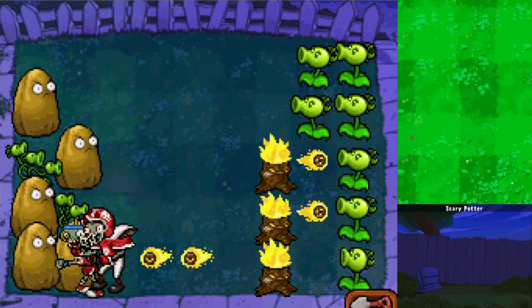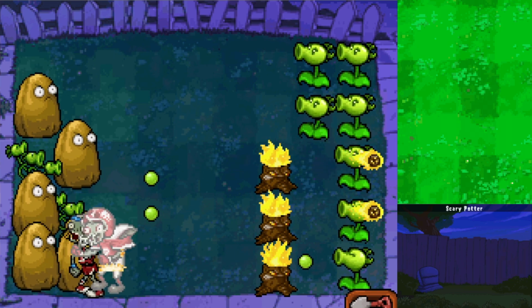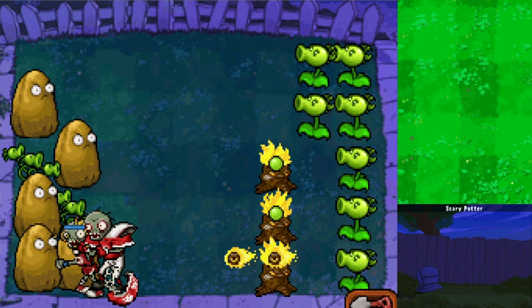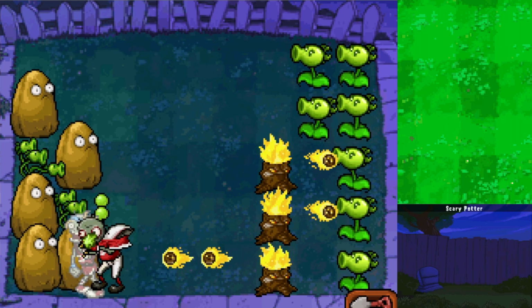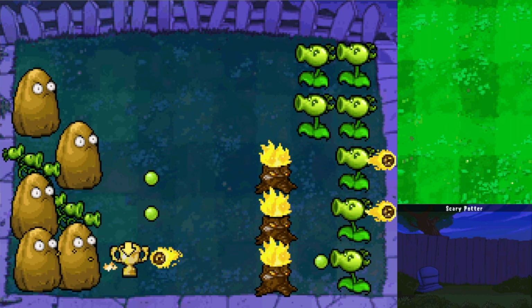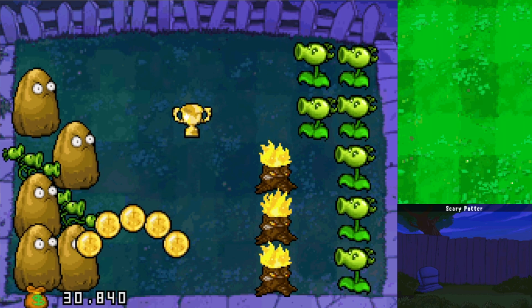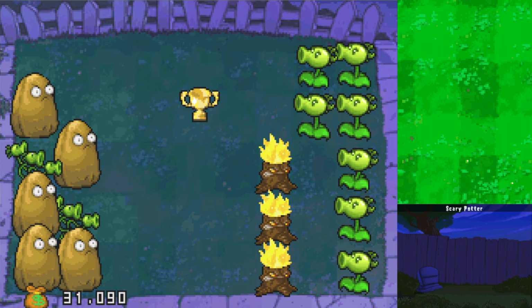So even with these guys chomping away at this tall nut, they have another tall nut to destroy afterwards. So it's really not too much of a stress. It would have been nice to get 2 repeaters there, but it just takes more time. It's not really any much more of a risk. And there we go, we got it. So with that done, another trophy to our name, and another vase breaker level to claim.